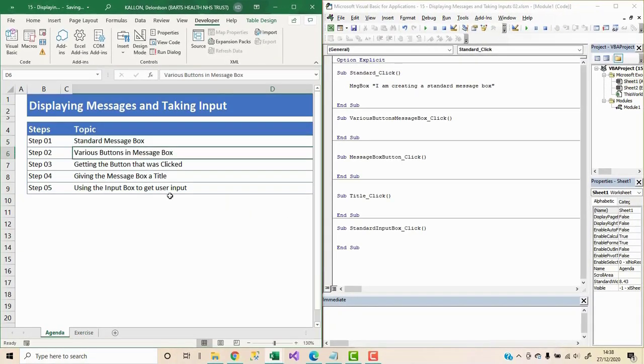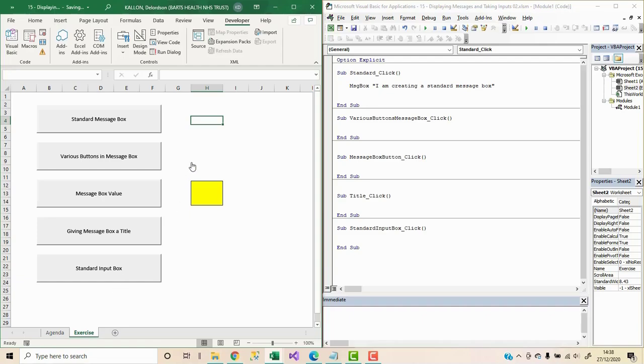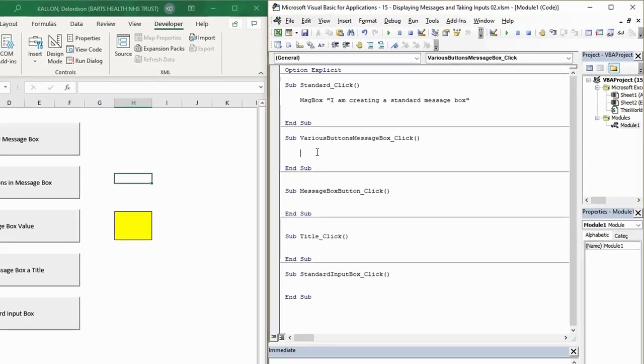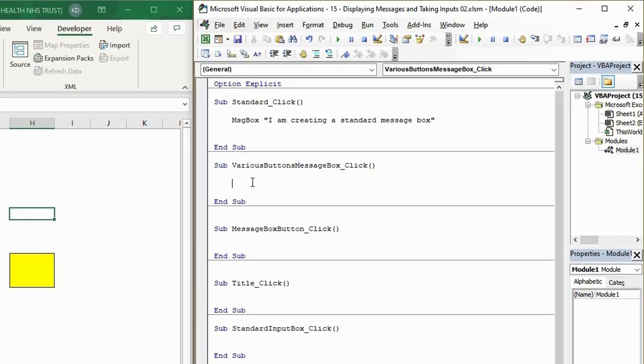Next, let's take a look at the message box, but with different types of buttons, not just the OK button. If you don't tell Excel which buttons you want to display, by default, it will only display the standard OK button. But you can tell Excel which buttons you want to display.